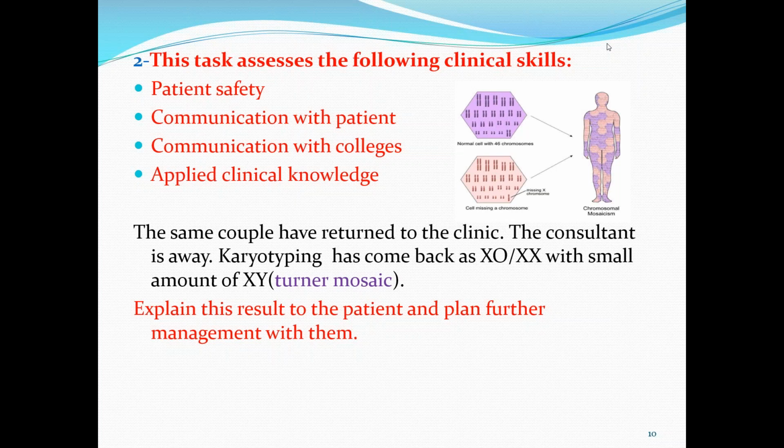Yes, Mrs. John. In this condition that we call Turner's mosaic, if someone is keen to get pregnant, before that the patient needs to be seen by a multidisciplinary team. Have you ever had any issues with heat and cold intolerance or something like that? No. Okay, so the first thing I would like to do is send you to the multidisciplinary team for cardiac heart evaluation, because these patients are at risk of certain heart abnormalities.